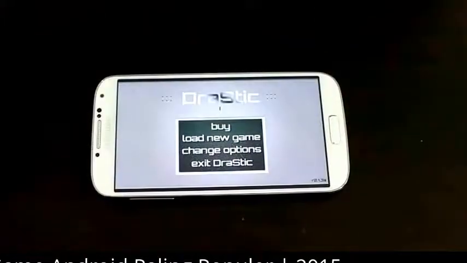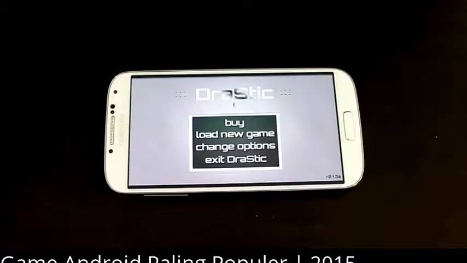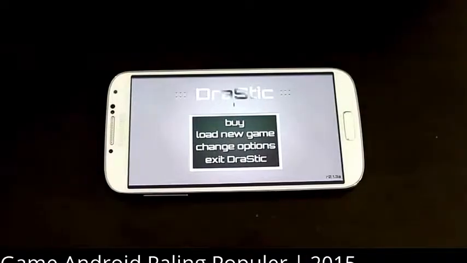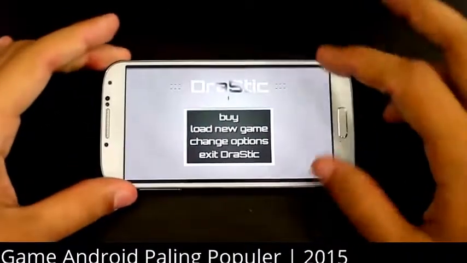So the next emulator is the Nintendo DS. This is actually an emulator that came out not too long ago, if I'm not mistaken. It's actually the only emulator that I know of that has no lag on the Galaxy S4. Every other Nintendo DS emulator I played lagged incredibly. It's got probably like 24 frames per second. The FPS is just horrible. With this, I'm hitting 60 per second, I guess, and this is the best Nintendo DS emulator there is.